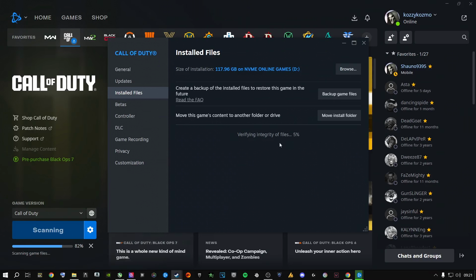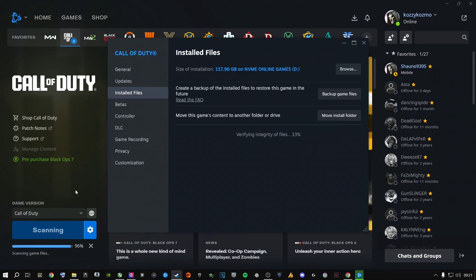So I just need these to finish. You need these two to finish. If you're on Steam, you need that to finish. If you're on Battle.net, you need this to finish, okay? So just bear with me, ladies and gentlemen. This is very, very important. Very, very important to do. You need to do the scan before you do the things I'm about to show you. Then you're going to need to do the scan after the things that I'm about to show you.